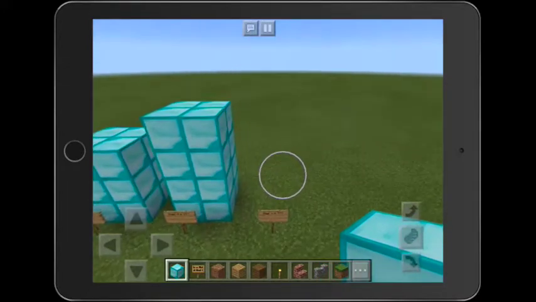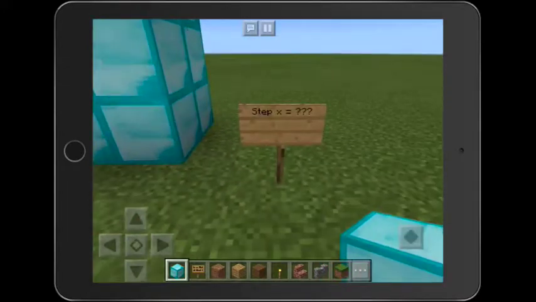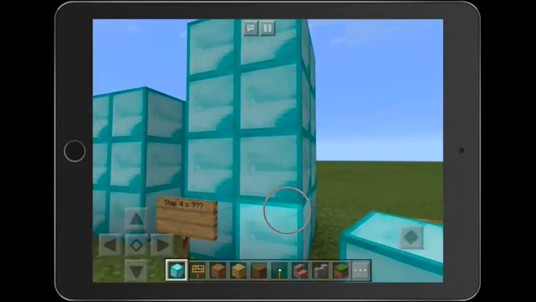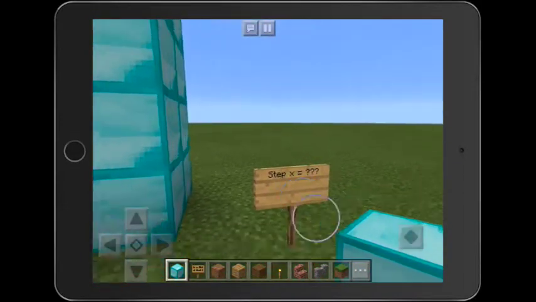And that's what this last sign talks about. What about step X? And X in this case means anything, step of anything. So step, I don't know, 8 or step 12 or step 1,000. Well, we should be able to find a formula, find a rule that tells us how many blocks I'm going to have in this tower, no matter how many steps I've had.